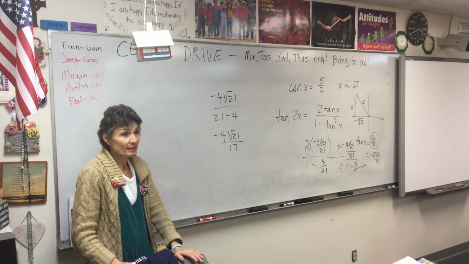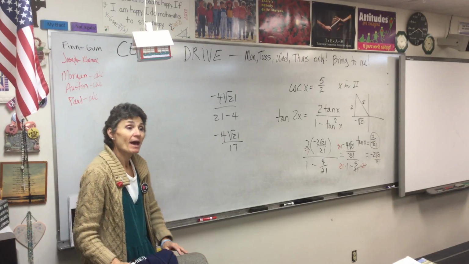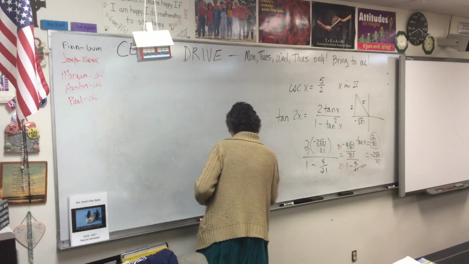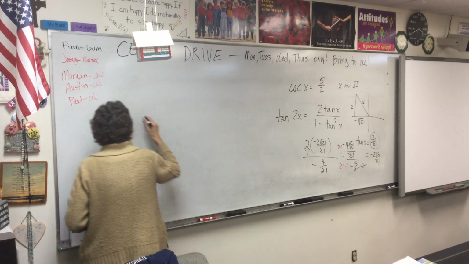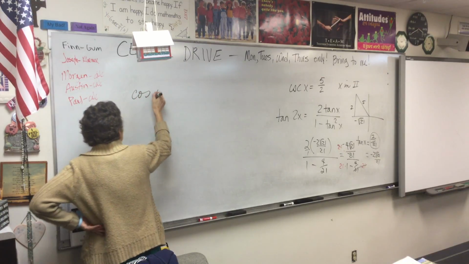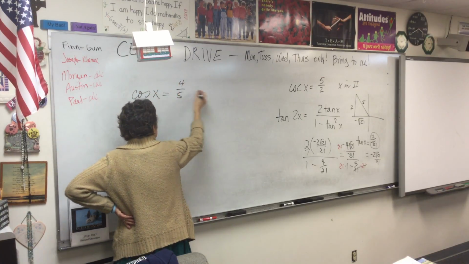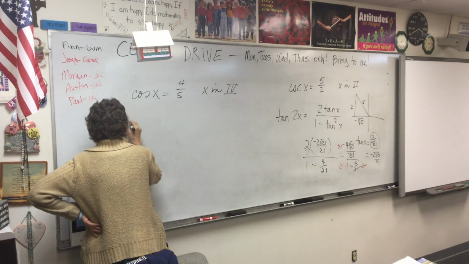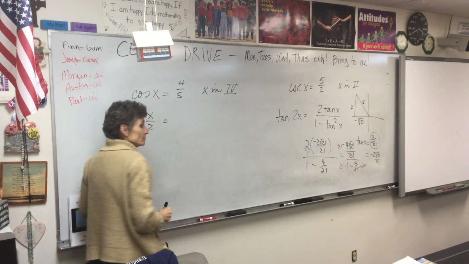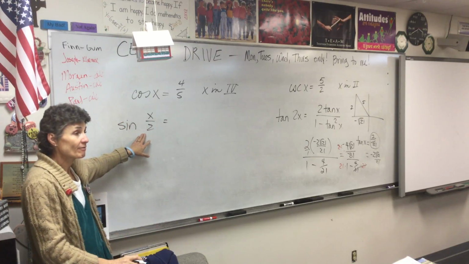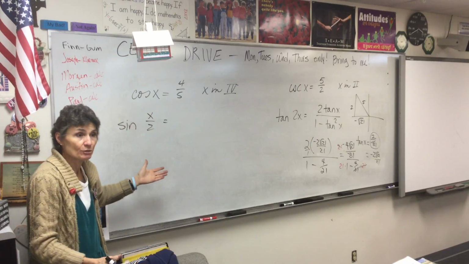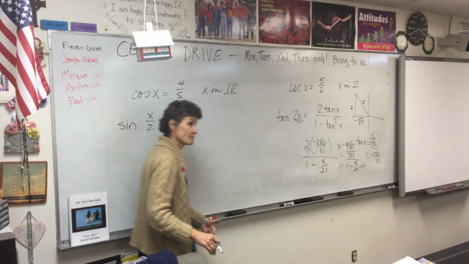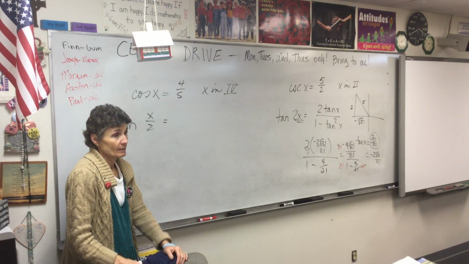Now I'm going to add the next layer, the last layer, and we're going to talk about the half angle identities. Okay? So here's how they work. Really, they're set up the same way. So maybe we say the cosine of x is 4/5, and x is in quadrant 4, and we want the sine of x over 2. Now, this is why it's called a half angle identity. It's x divided by 2. This one's called a double angle identity because it's 2 times x. That's how they got their names.